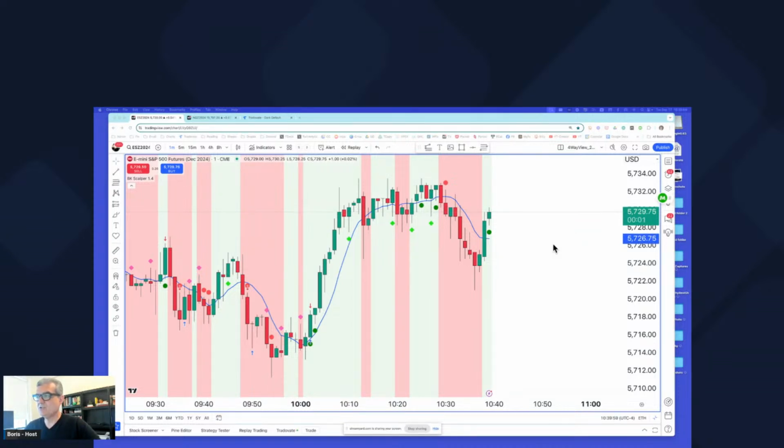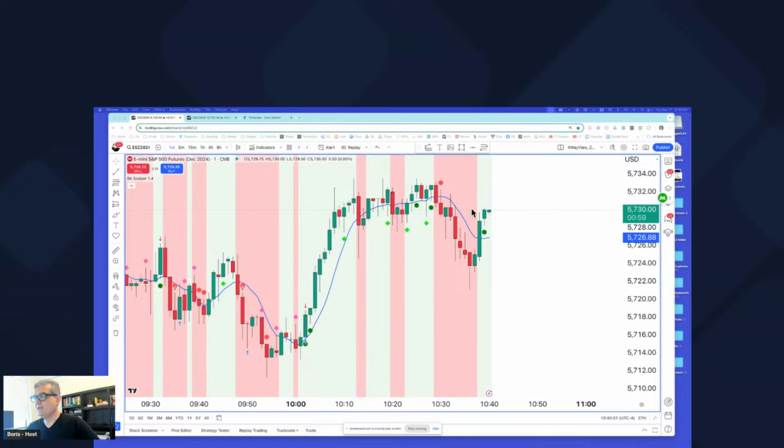Why do we not buy this trade? We don't buy this trade because it's a lower high. Maybe it works, maybe it doesn't, but we don't need to guess. It's clear that it's a weak green. A strong green is when it's a higher green. A weak green is when it's a lower green. A strong red is when it's a lower red. A weak red is when it's a higher red.